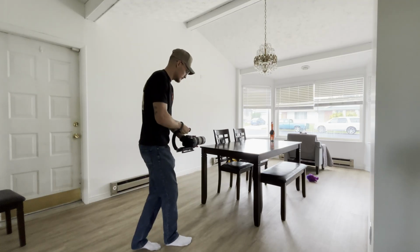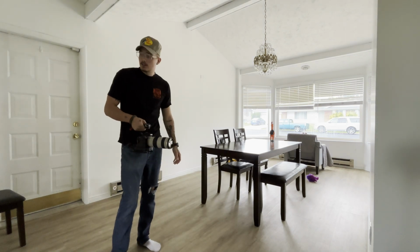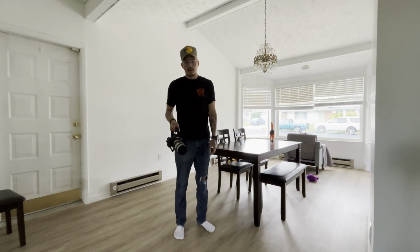Okay, now we know what it is. How do we actually do it? Well, from what I've seen in my vast 15 minutes of research, it's actually quite simple. Just use your twisty thing and keep the subject the same size in the same position throughout the scene. I think I can do that.